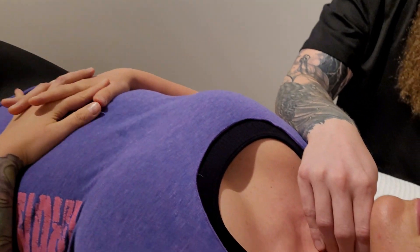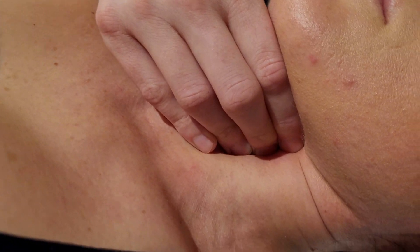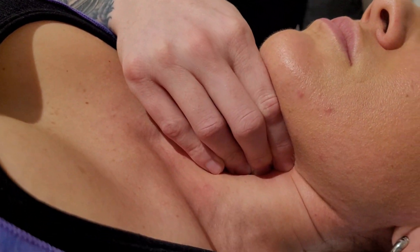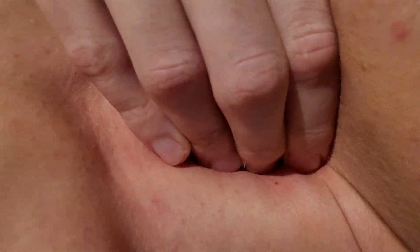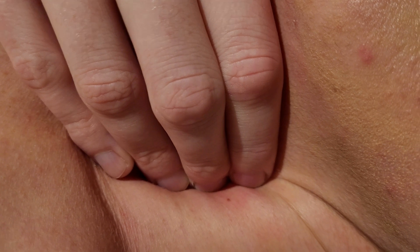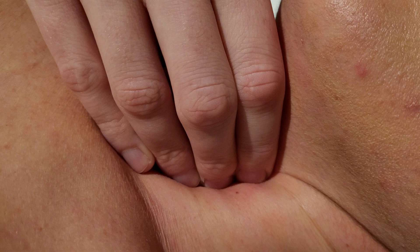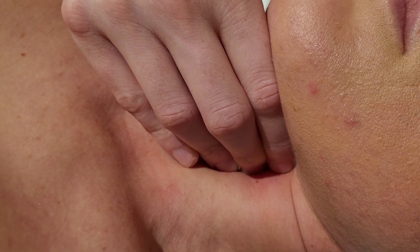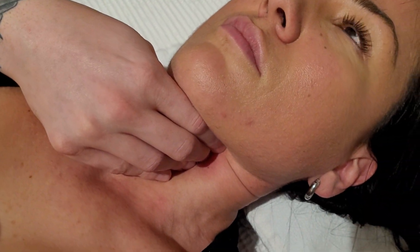Where are we on the pain scale? About a two — excellent. That's a nice solid pressure. I'm going to move a little higher towards the mandible and ask you to tuck your chin down. Comfortable? Good, still at a two. During palpation of this muscle we're not feeling origins and insertions specifically, but I'm doing a very gentle medial-lateral cross-fiber strum as I run down the musculature toward the sternum, feeling for tautness or spasm within the muscle.